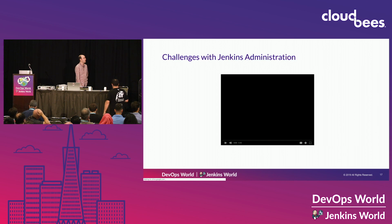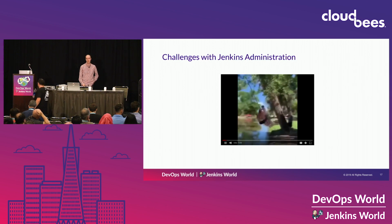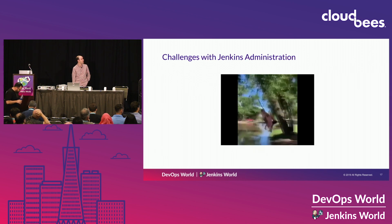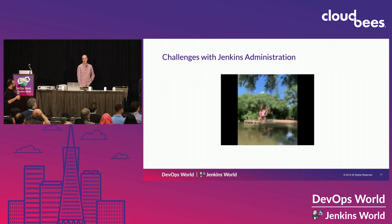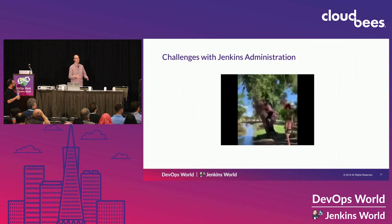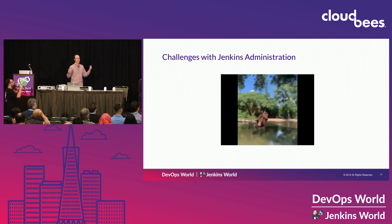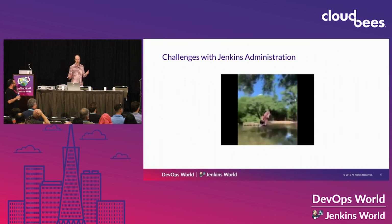is fine. Right, so we'll talk a little bit about Jenkins performance and what it's like to administer a Jenkins server. I feel like this is what it's like. You start out using Jenkins, and everybody's having a great time. You start small, doing a small number of builds. You don't have too many users, and you think this is amazing. I'm deploying automatically, building automatically, testing, everything's going great.